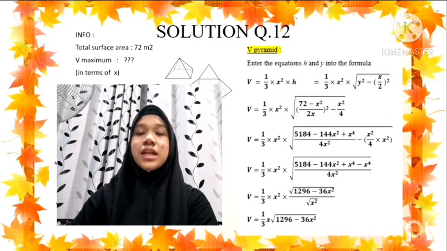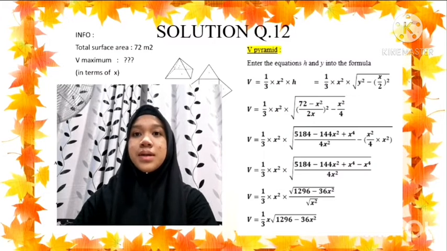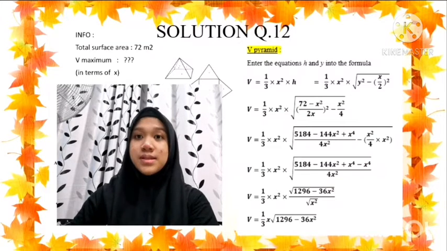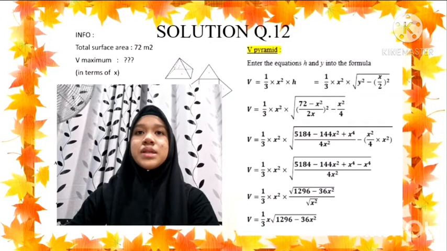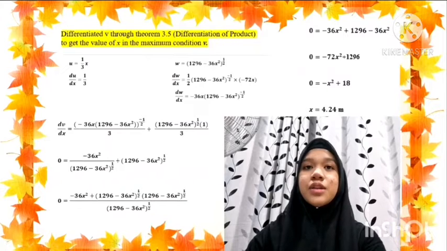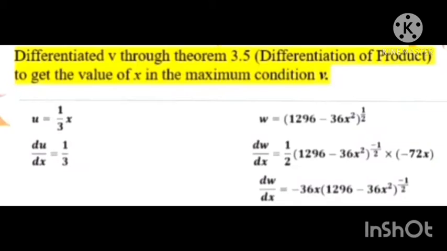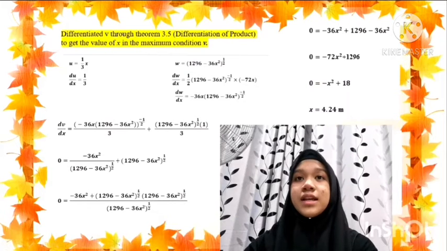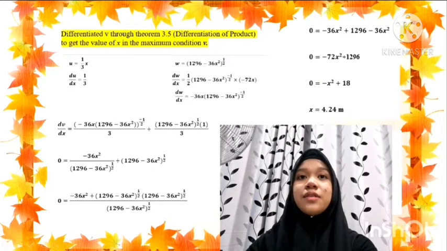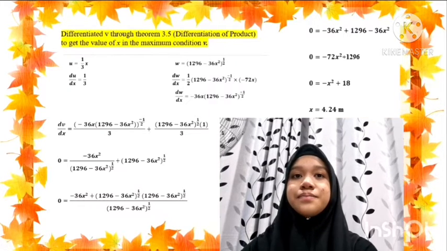So, seperti yang kita dah tahu, kalau kita nak cari nilai maksimum ataupun nilai minimum, kita kena buat kaedah pembezaan. Kaedah pembezaan pula kita nak guna teorem berapa? Kita gunakan teorem 3.5. Tapi kat sini saya gunakan U dengan W sahaja, sebab tak nak tertukar dengan volume. Okey, kita masukkan dalam formula kita, iaitu U darab dengan W prime tambah dengan W darab U prime. Dapatlah dV per dx kita.